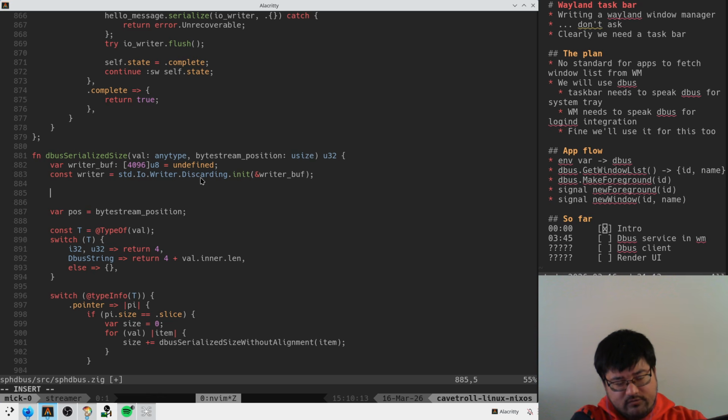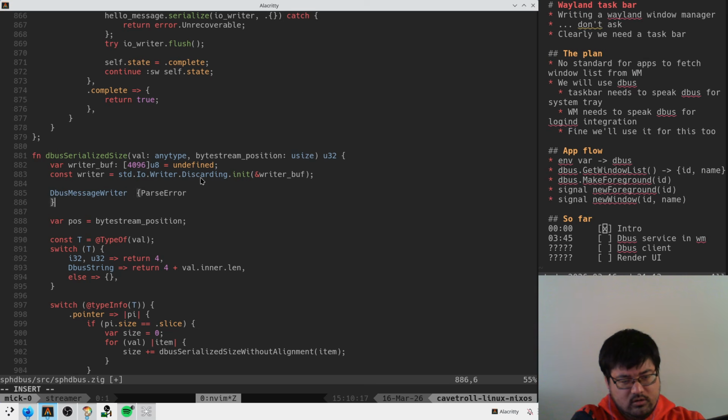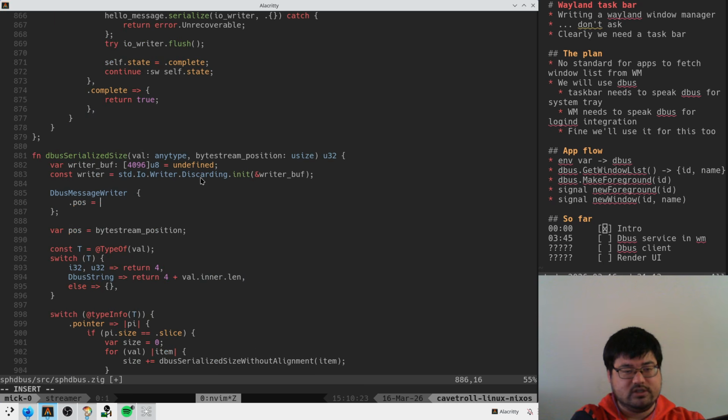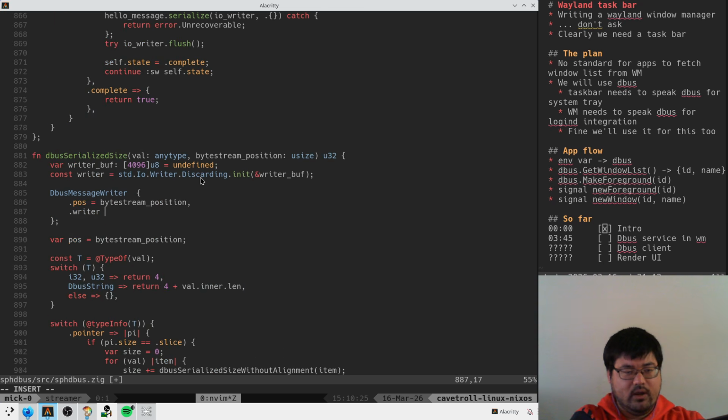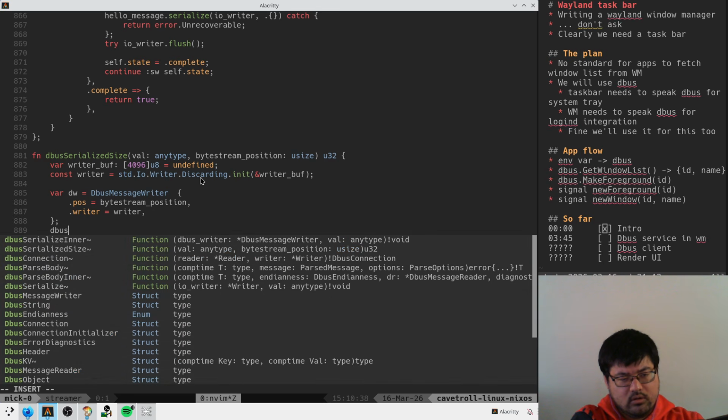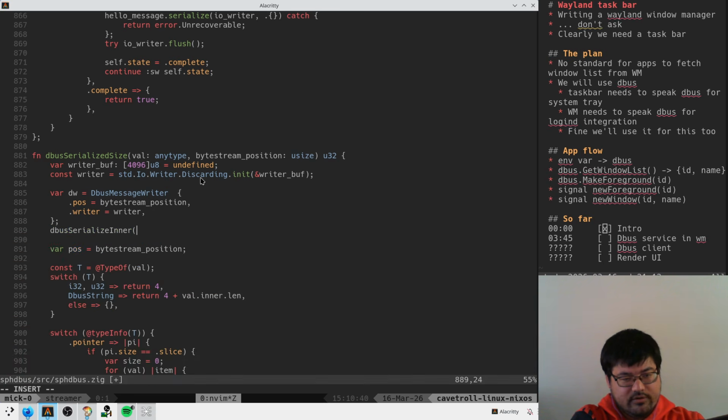So now we have Dbus writer. What is in this thing? It has pos and writer. So our pos is our byte stream position. Writer is writer. And we literally just see how much he wrote in here, right? Okay.